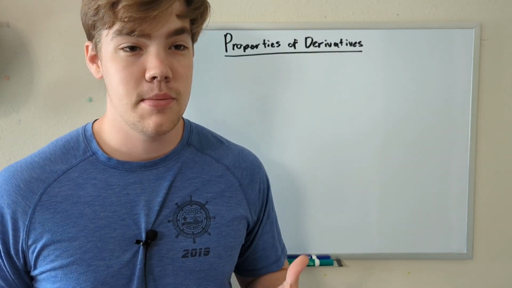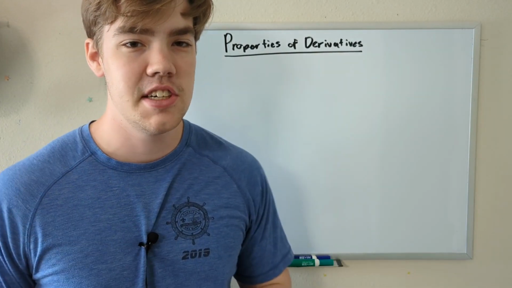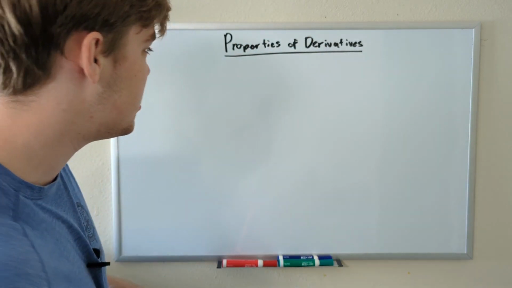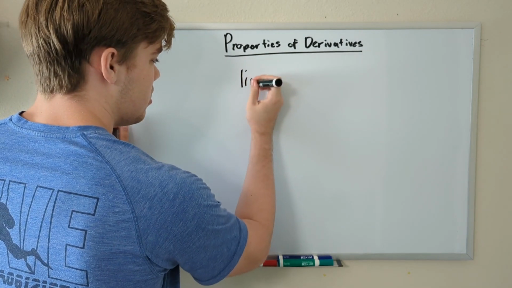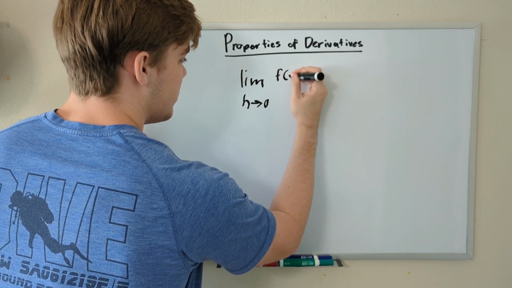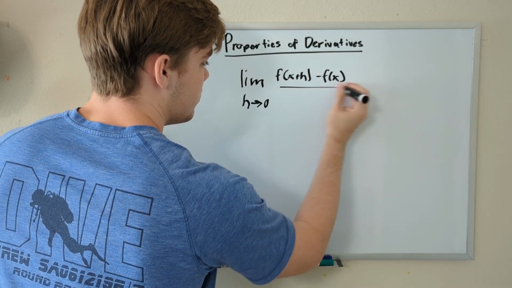In my last video, we talked about derivatives, what they are, and how to solve them. In this video, we're going to make it much easier to solve derivatives. Because in my last video, we solved derivatives using the equation for derivatives, which is the limit as h approaches 0 of f of x plus h minus f of x divided by h.